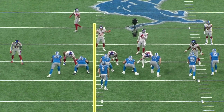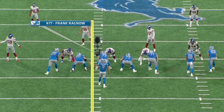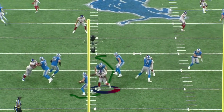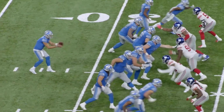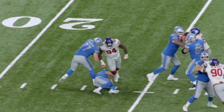All right, last year against the Detroit Lions, Ragnow at center. Another guy he might see again this year, but just that nice pivot step to the right, swim move, one-handed, brings down the quarterback. I mean, that is excellent, and we've seen it a couple plays now where when he's isolated one-on-one with the center, he has the juice to beat a guy.